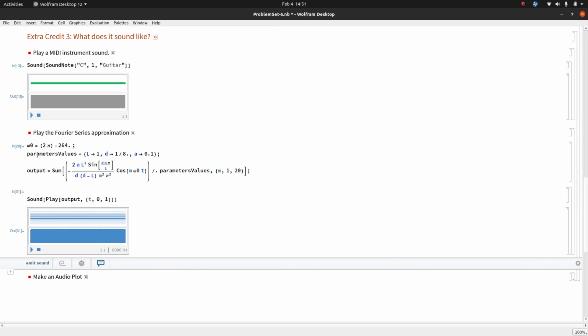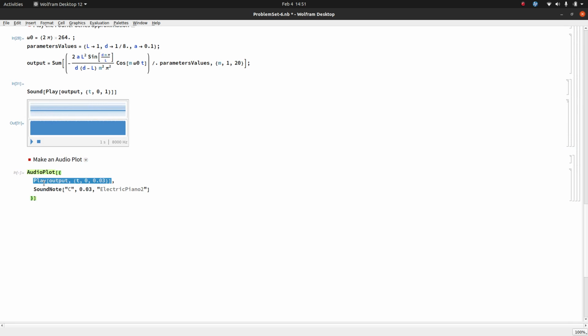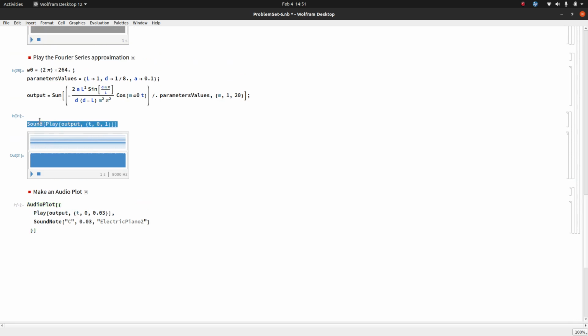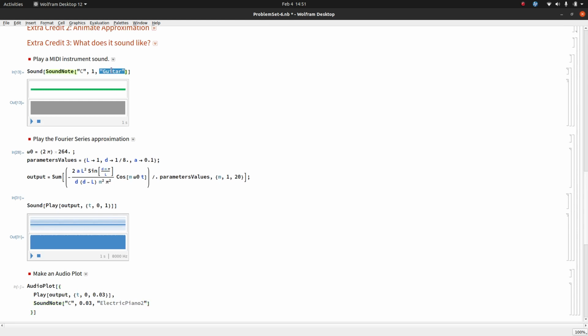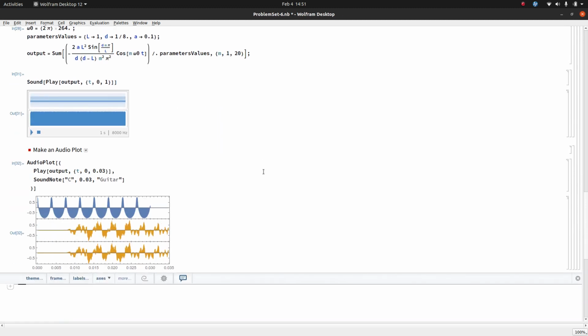Even still, we can start to see how different instruments look by making an audio plot of those. I'm going to make an audio plot of the output that I've made, and of the same output, but let's start with doing it for a guitar, and then we'll do it for an electric piano, because I think it'll be a little easier to see for an electric piano.